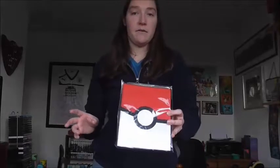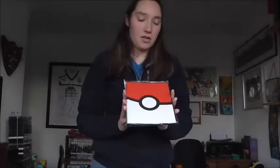Because I've got a little A5 Charizard folder that I've got everything in with ordinary promos from blister packs and stuff, and all the league stuff, but there isn't room for both of them. So I thought, get myself a nice little Pokeball folder. And as all the league stuff is a Pokeball stamp anyway, seems pretty fitting to get the Pokeball folder, so that's for that.